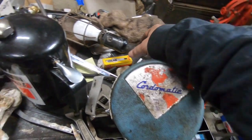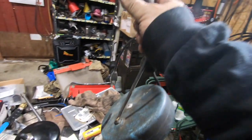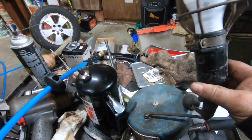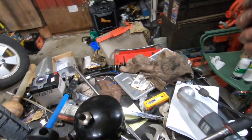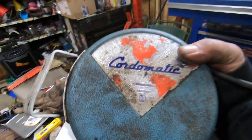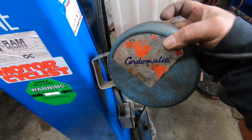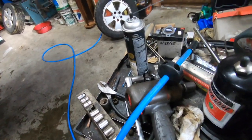Got my grandfather's old drop light. This thing's going way back. It's in a little bit of rough shape, but still works. It's even got a modern LED in there. Switch still works. Man, my grandfather used this ever since I can remember. This was hanging on a wall and I was just 2 feet tall. Quartermatic model 500. 6 amp, 125 volts. Yeah, I could put it right here. That way I can get some light under the car without forgetting my magnetic stuff underneath like I have 17 times already. All right, back to work.